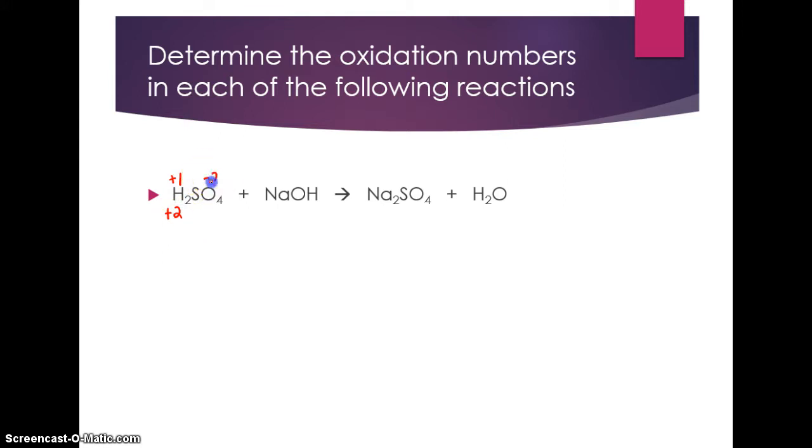I'm going to do the same thing with oxygen. It's going to be -2, but my total charge here is going to be -2 times 4, so -8. And then any other element, we just fill in to finish the gaps, to finish what it needs to be. This is a compound, and it's neutral. So I have a +2 and a -8, which means sulfur must be a +6. If we look at sulfur in the periodic table, it's in the -2 group, but oxidation numbers are not charge. So by using the ones that we know, we'll piecemeal in and be able to figure out the other elements.